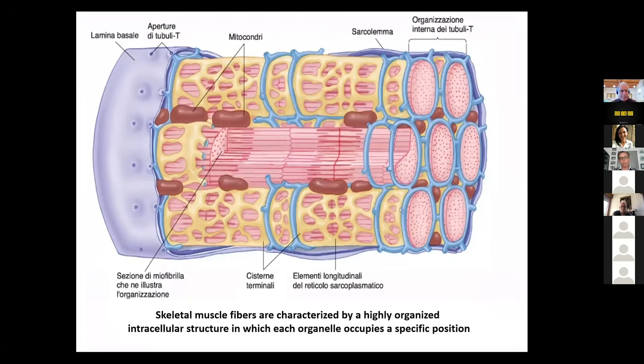I will show you this cartoon taken from a book, and I'm sorry it's in Italian, but when I look at cartoons of skeletal muscle fibers in books, what I notice is that even in books, the ultrastructure of the muscle fiber is presented in a very ordered fashion. You see here the myofibrils, which are very well aligned with one another transversally, and also the sarcotubular system is very ordered, with two transverse tubules for each sarcomere.